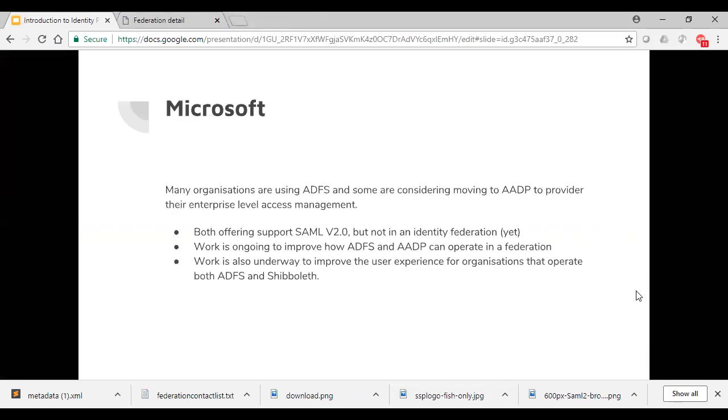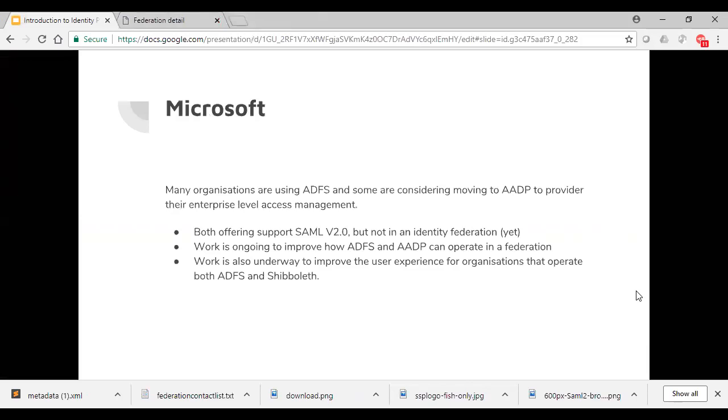Both of these offerings support SAML 2, but both generally are not really identity federation ready yet. They can do a good job at the enterprise level, but tend to fail at the federation level. There's some ongoing work to improve how ADFS and Azure AD can operate in a federation, and that's happening in a couple of federations overseas.